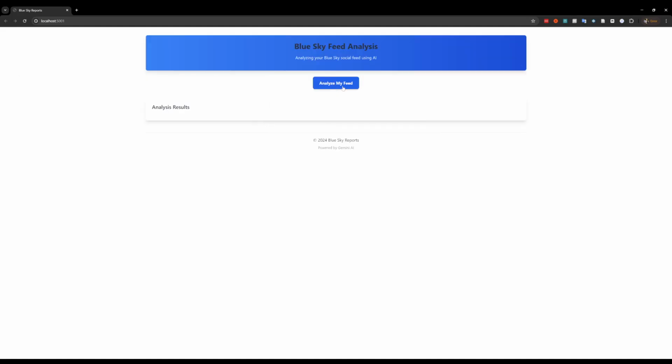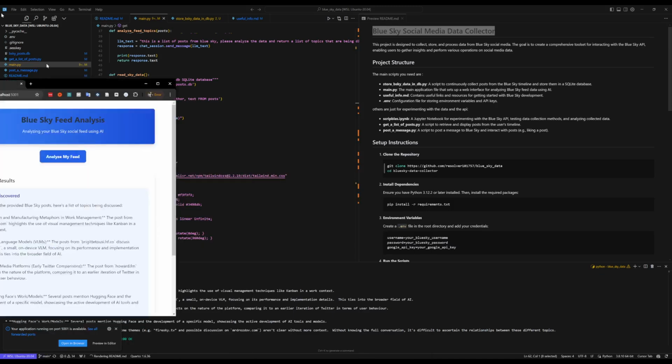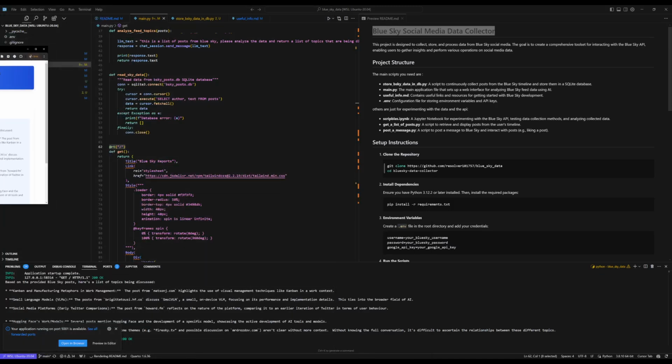So this is the web page it displays. All you do is click Analyze My Feed, and then it goes back and it tells you what's been fed into it. That's it. Let's move that off screen.